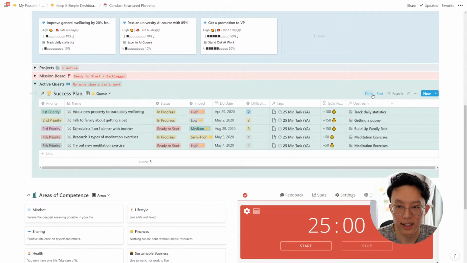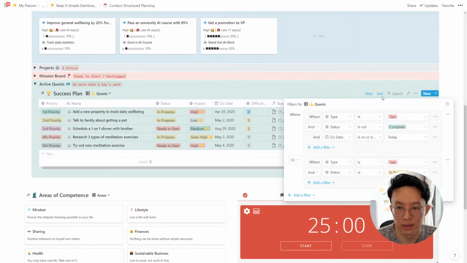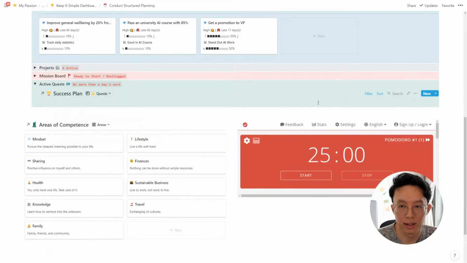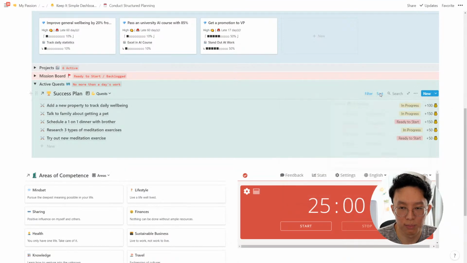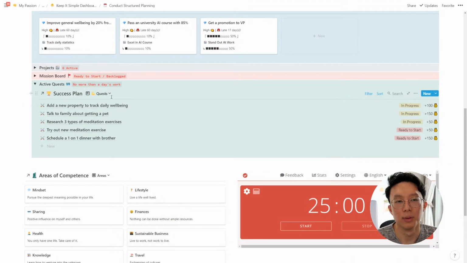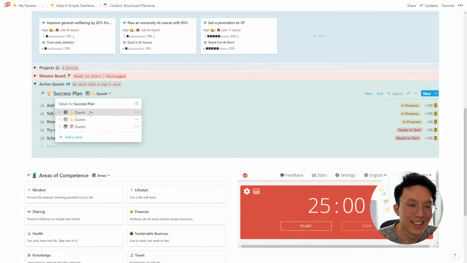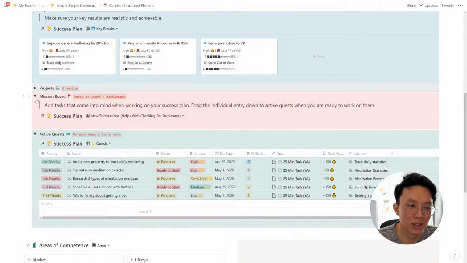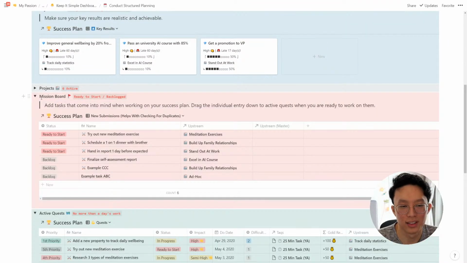And again, what I said here is that I want this to have a sort that's a bit different. I want this to sort by impact and due date before priority. And the same thing for here. I want this to sort by impact and due date before priority. So boom, just like that. And I'm also able to manage this from my mobile if I want to be on this page. So yeah, it's super fun, super easy, and you can really mix and match anything that you want.